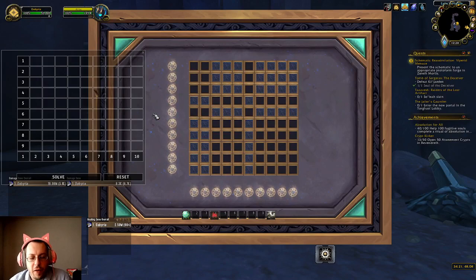This is the first type of puzzle you experience. This is the Cantaric. The goal of this is to deactivate all of the lights by pushing these buttons on the bottom or side. You have 7 moves. If not, the puzzle fails and resets.